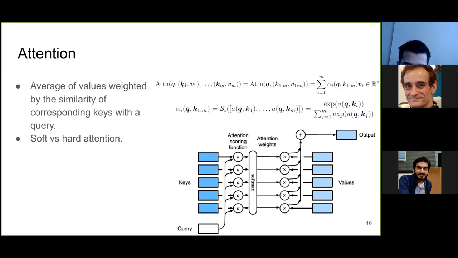So we have key value pairs here, where M are the features. The total number of features is indicated by M, so we have M key value pairs. And attention is like, Q is the query here. So attention is just the total function, where we are just zipping it together. And here, this is the attention scoring function.